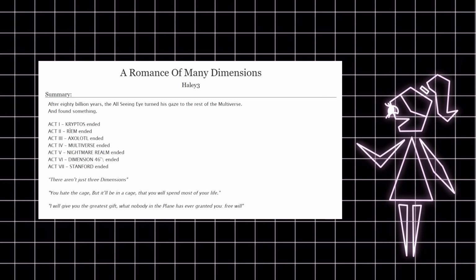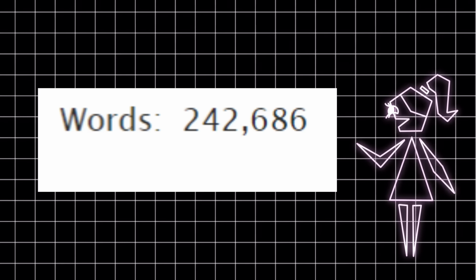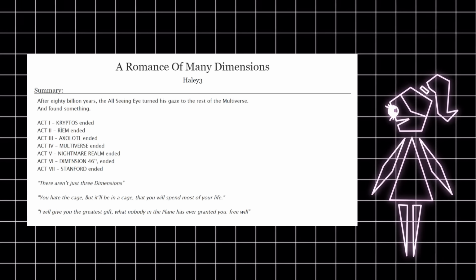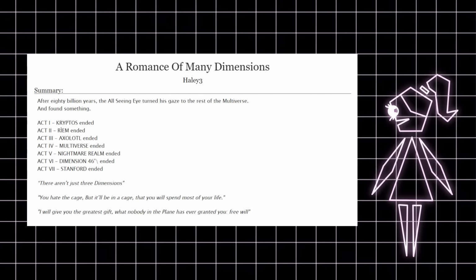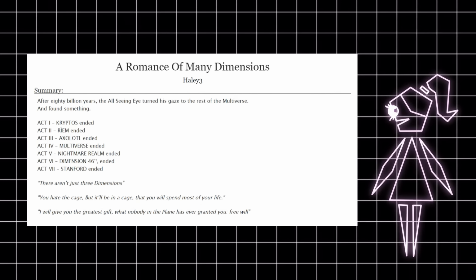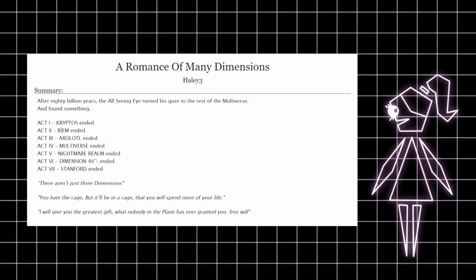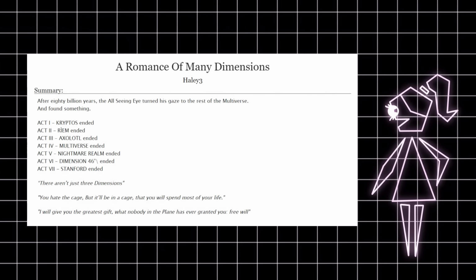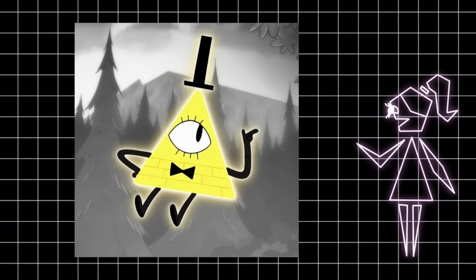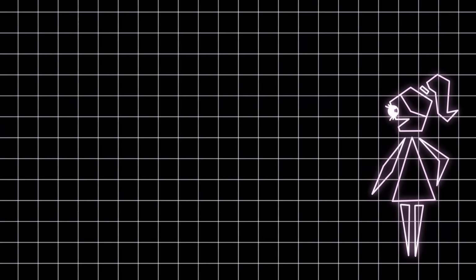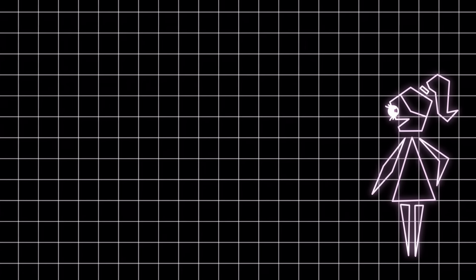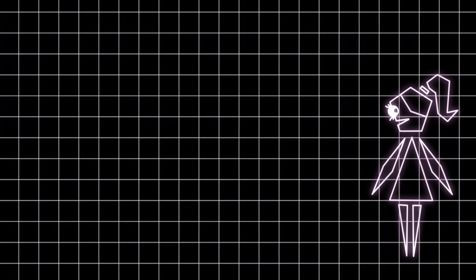And then there's this one that's almost 250,000 words. I haven't been able to read the whole thing as of writing the script, but from what I've seen so far, it utilizes a good amount of material from both the original book and the indie film, so yeah, it definitely seems like a crossover fic that goes beyond just, hey, Bill is from Flatland, so let me just put this fic in the Flatland category too. Not that there's technically a problem with that, but don't catfish us Flatland fans like that.